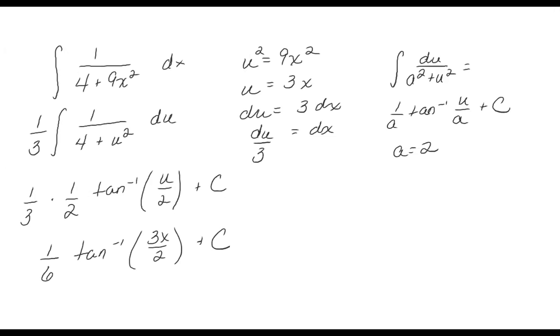So those are about the same amount of work either way, and it's sort of a matter of preference. Do you want to factor things out so that you have that plain old x squared sitting there, or do you want to do a substitution so you have a plain old u squared sitting there? And it's really not going to matter as long as you don't make errors along the way. Cool.